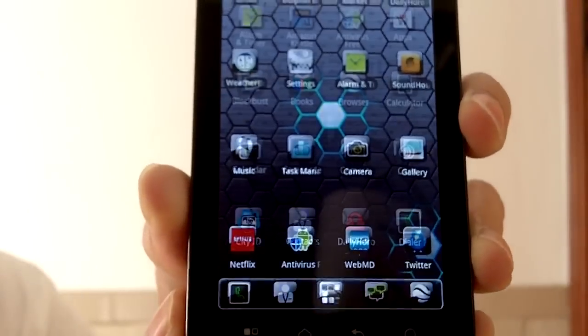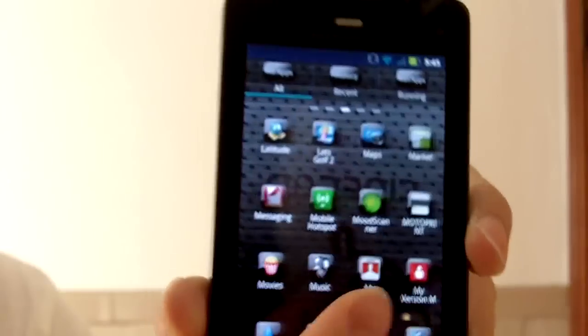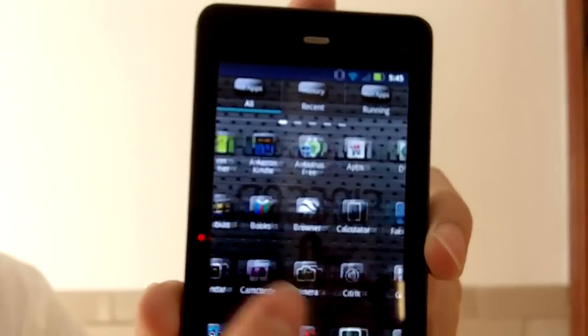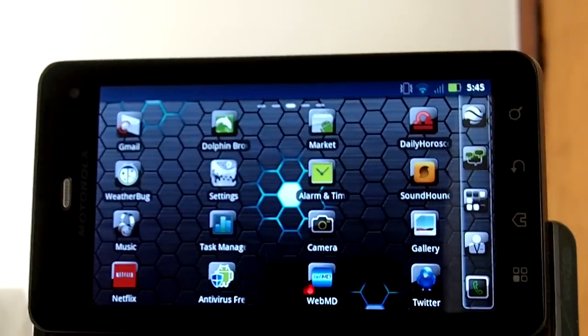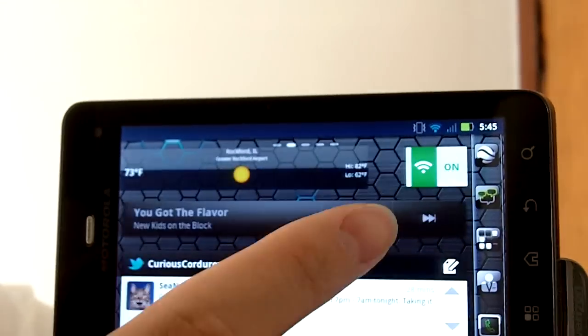And there's a lot of really cool themes for it as well. There's one that makes it look like you're running iPhone software. The one I have now, I believe it's called Classic Black or something like that. You can always change the wallpaper, of course. You can always download new themes. There's a lot of free ones. There's a lot that you can pay for. But personally, I'm really enjoying Go Launcher.